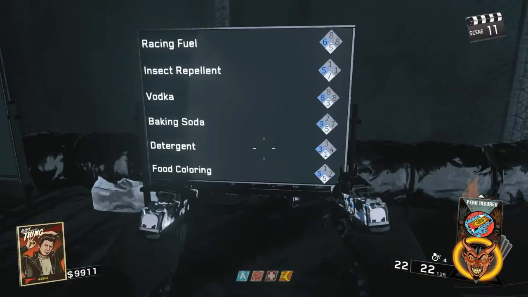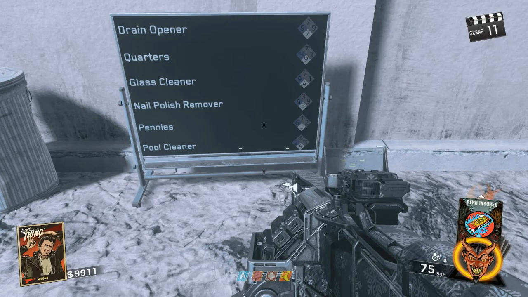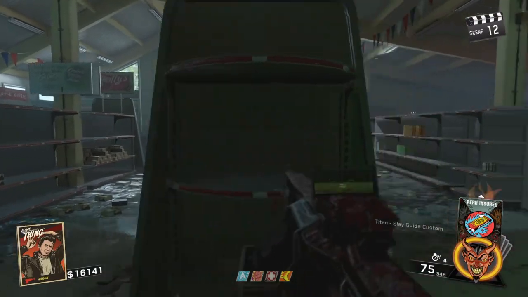So for racing fuel, I want to look on my screenshots, and the left diamond is 6, the top diamond is 8 for my racing fuel. I'll zoom in for you so you can see it better. The left diamond is 6, the top diamond is 8, so I have number 14. Now I want to go to my quarters. Quarters is 5 and 7. So I got 12 and I got 14. So right now I have 26. So I want to get rid of that number by subtracting my reaction number.